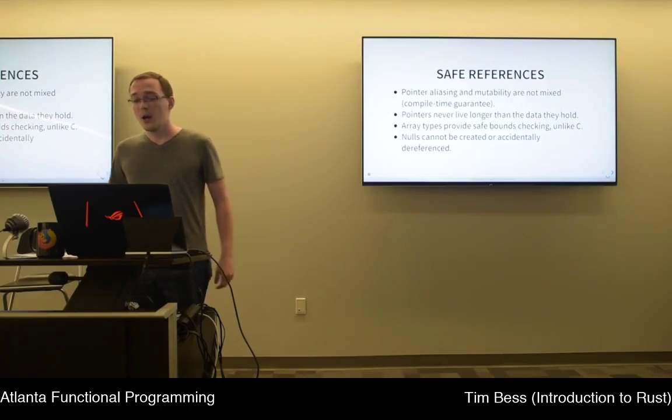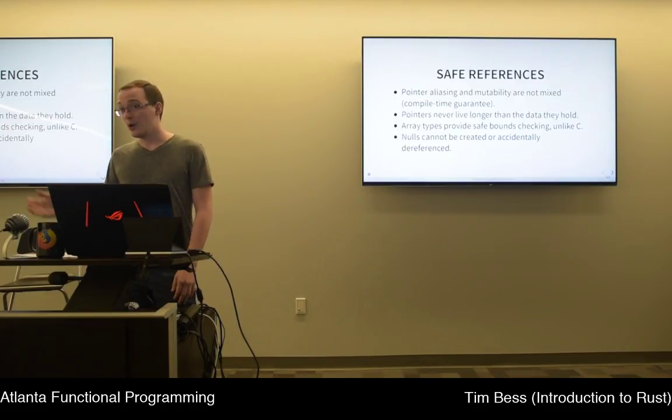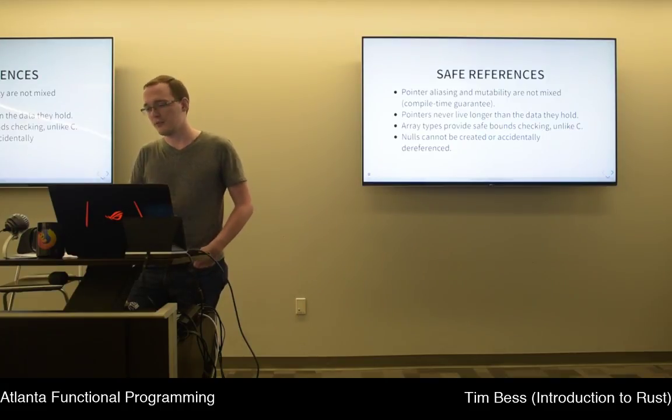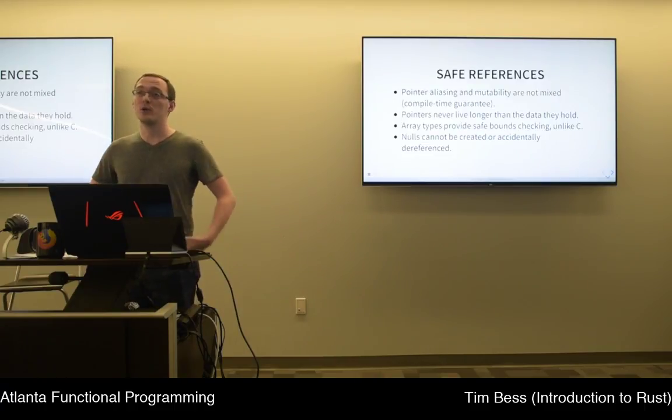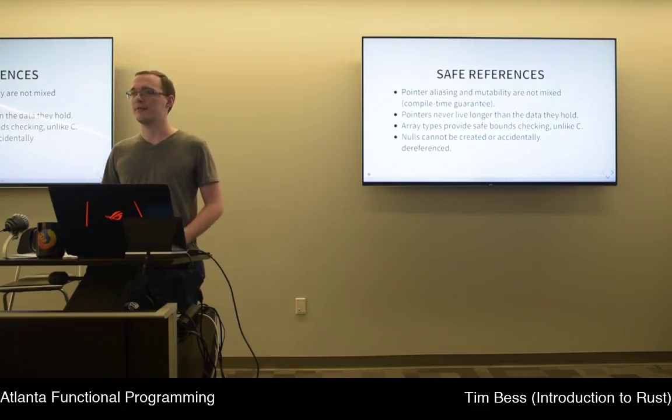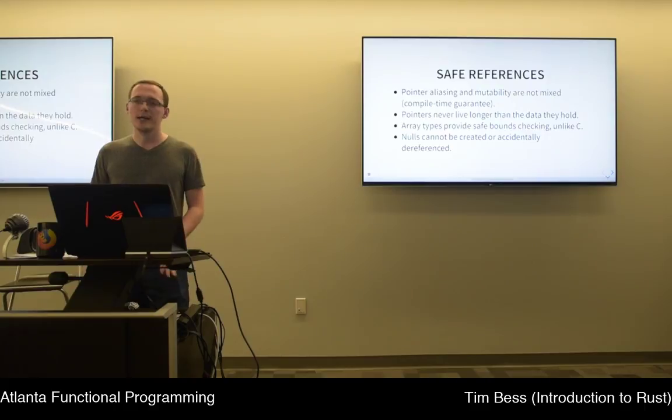Another thing is pointers never live longer than the data that they hold, so you can't have dangling references. Array types provide safe bounds checking, right? Unlike in languages like C, where it would just overflow the buffer and create a security vulnerability, it will panic, just blow up your program. And you can't create null. There's no null in the sense that other languages have null, like Java has null. You cannot create null pointers.